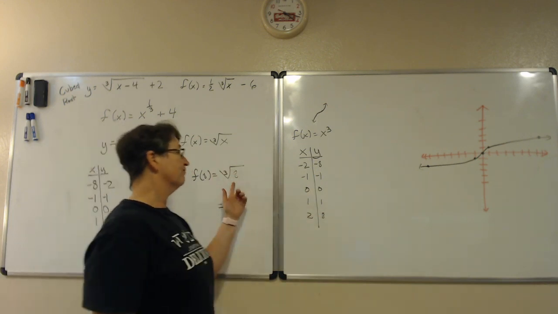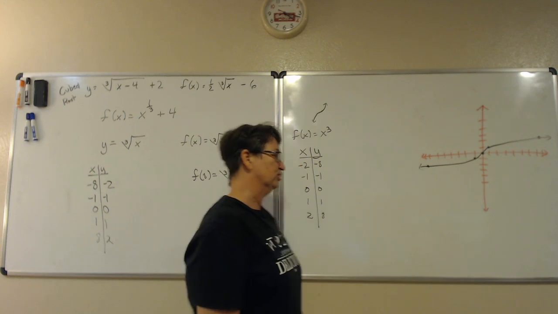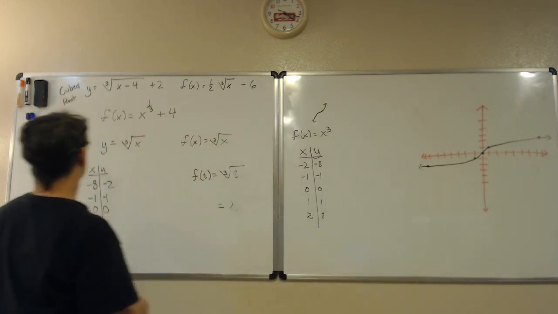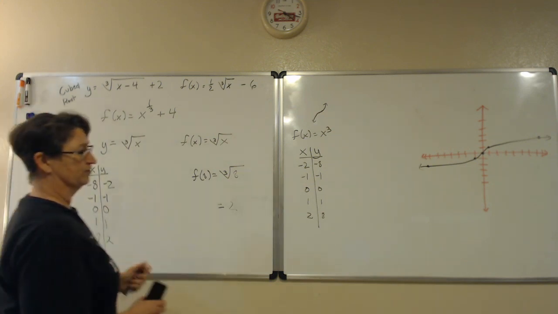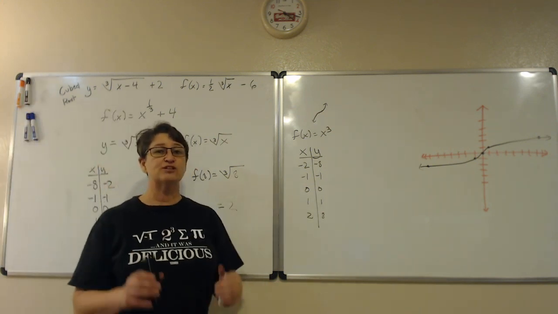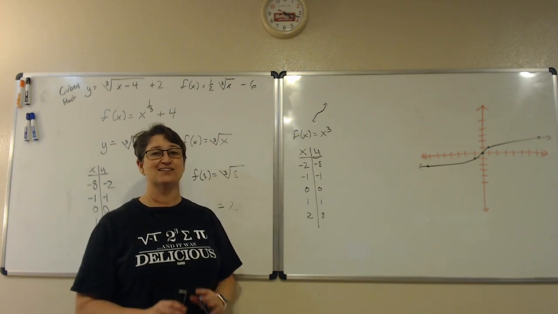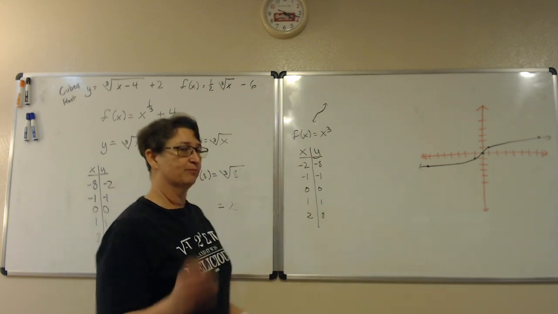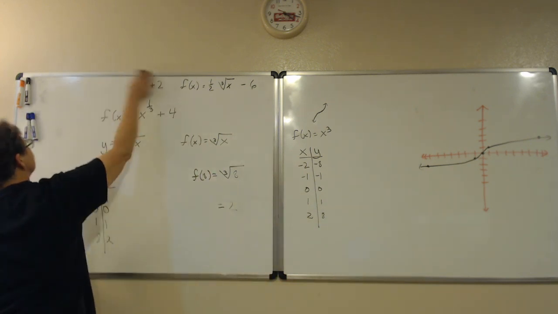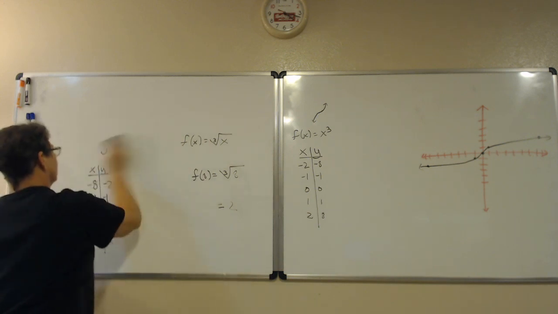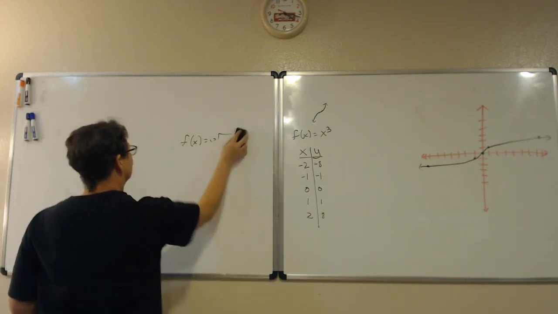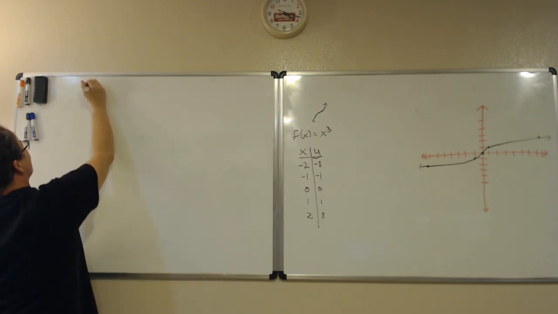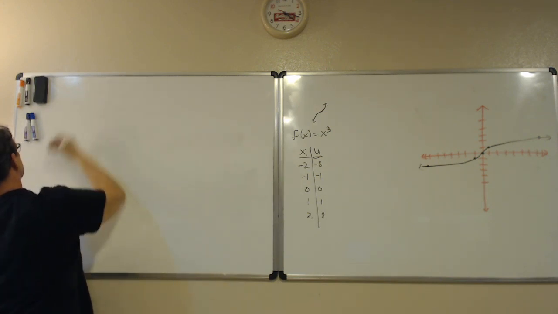So there's the parent function of that cubed root function. So we label the points, and we're done with 5 of our parent functions. And so far, on every single one of them, the domain has been all real numbers. So our x values could be anything that we want. All right, 2 more functions. Last 2. So, see if you can figure out what all these guys have in common.